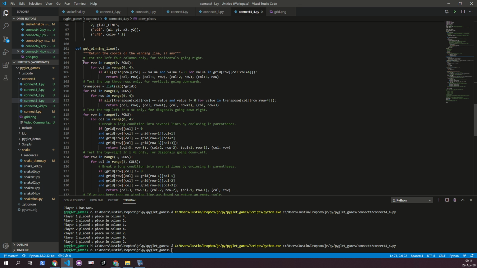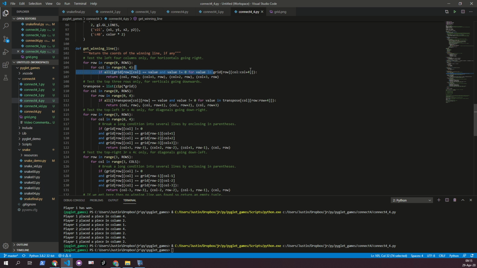So for each row, for all of the rows, for each column in the first 4 columns, so I've got the left hand side, I'm looking at horizontal here, then I check that all of the, okay, let's work backwards.